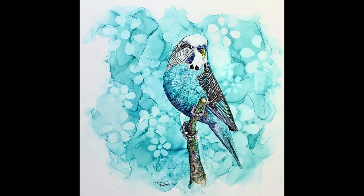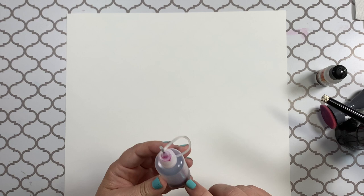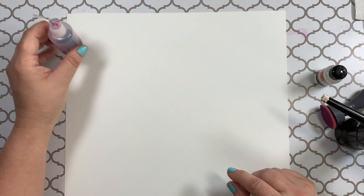I'm going to be using only one color. This is pink sherbet alcohol ink by Ranger, and I've diluted it with about 75% of the 91% alcohol to 25% of the alcohol ink, and that's what's in this bottle here.